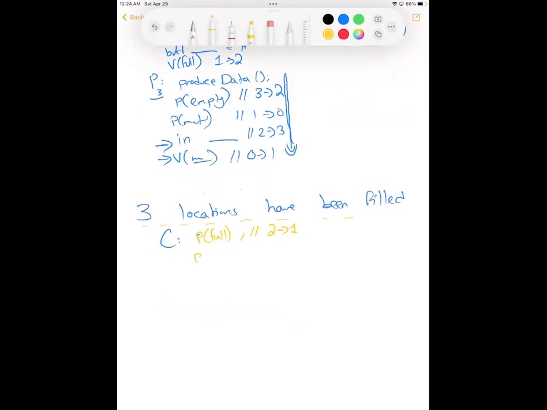P mutex, so 1 becomes 0. What's next? Out, whatever that is. What is out? I don't know actually. 0 becomes 1. Out is 0, 1. Oh, we're only taking 1, so it's 1. V mutex, 0 becomes 1. Now we do the data line, whatever that is, and then we do V empty and V full. What is V empty? P empty. V release. V empty.